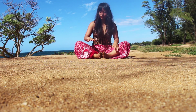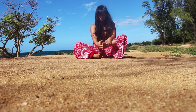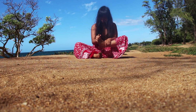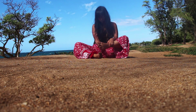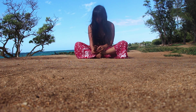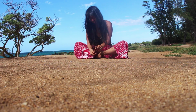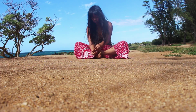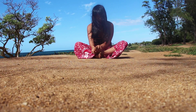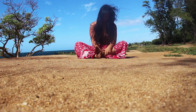Awesome. Now take your hand, spread it wide, and interlace your fingers to the nooks of your toes. Take a few gentle circles, working it out, really just feeling everything here. And then taking your thumbs and just gently pushing into your foot. Move however you'd like, maybe play with your toes a little bit, getting the feel of self-massage. And when you're ready, just take your hands, shake it out, release.